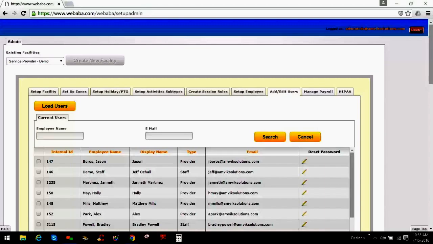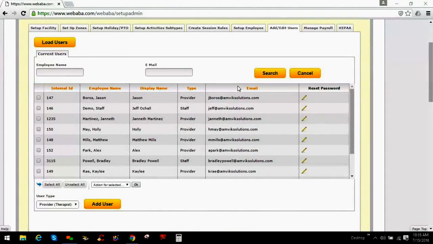To edit a user, we already showed you how to add or activate one. So to edit a user is very, very simple too. If you need to change maybe some of the clearances or the security this person has, just select the person that you want from the list, whether they be a provider or an office staff person. Select them, go ahead and click on the pencil. It's not just going to reset the password, but it's going to populate them right away.